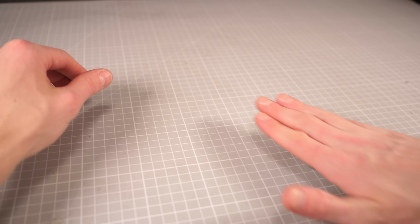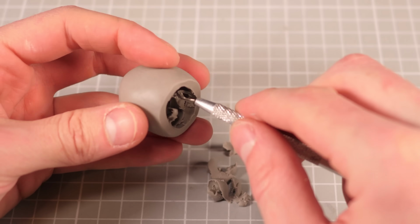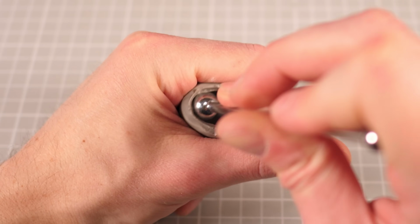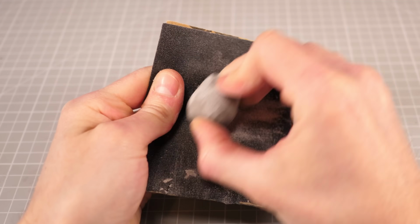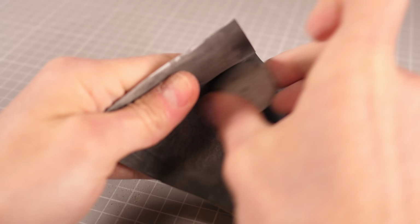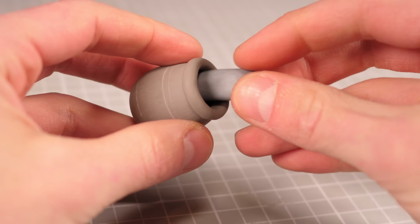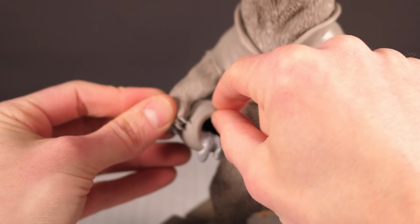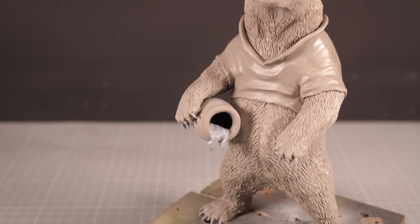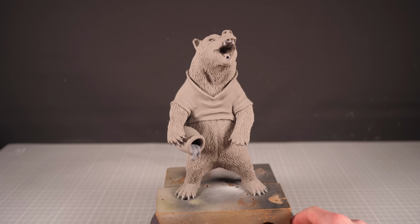I'll start by rolling out a ball of clay, then snipping the end off and scooping out its guts. Then I'll throw it in the oven to bake and smooth it with progressively gentler sandpaper. Then I can add the little lip around the top, attach some inexplicably gray honey, then hand it off to my chunky boy who's ready for a finishing bake. Otherwise, once he's out of the oven, that's our Pooh Bear built and he's ready for his first coat of Polar Bear Primer.